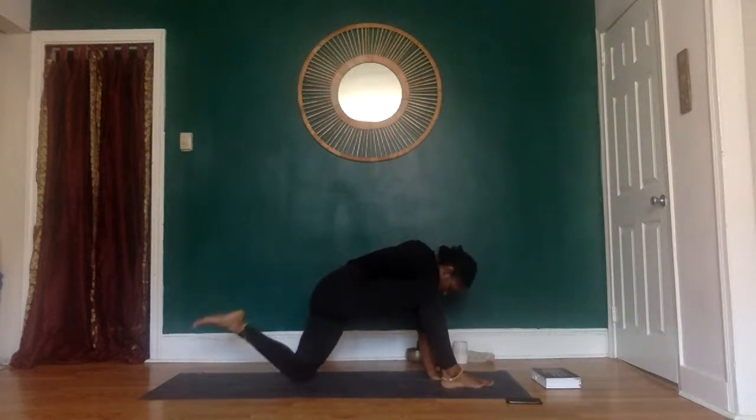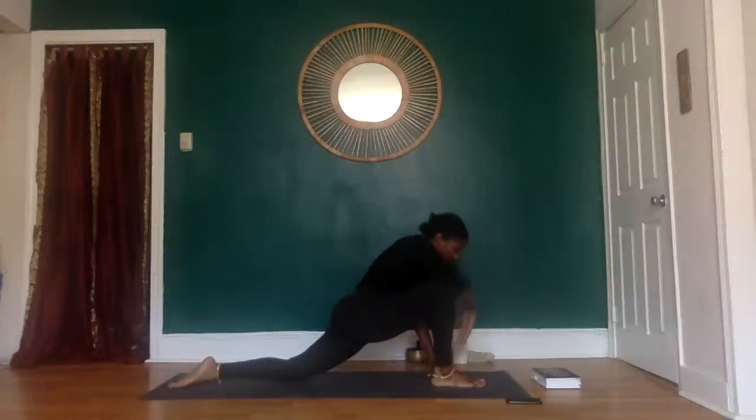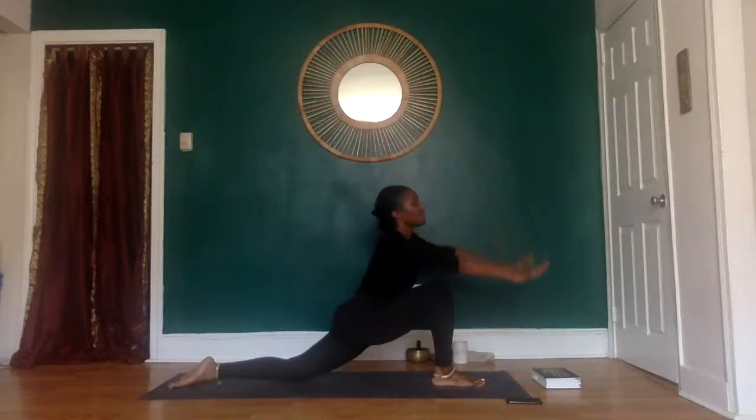Turn the left hip parallel, left toes on the mat. Inhale, Anjaneyasana on the right leg. Front hands frame the front foot. As you inhale, draw the body up. Exhale, hinge back, half Hanuman.